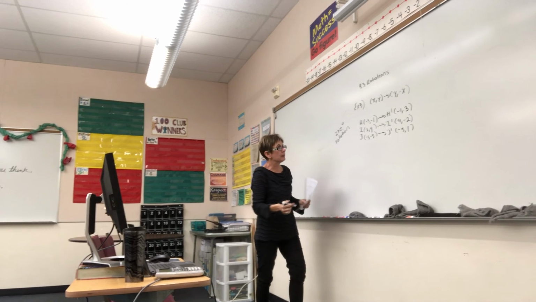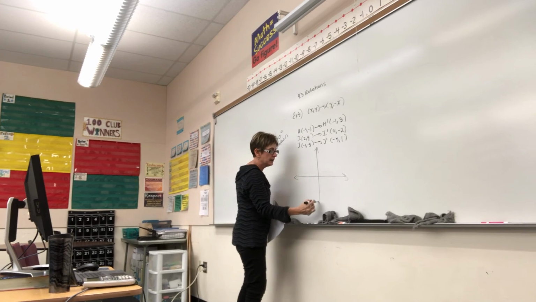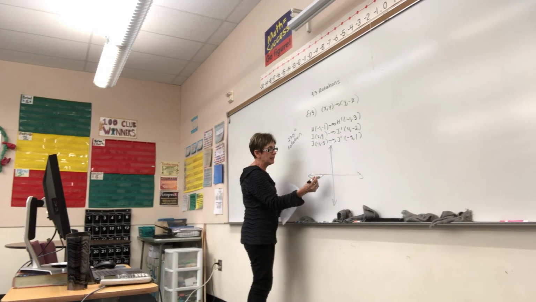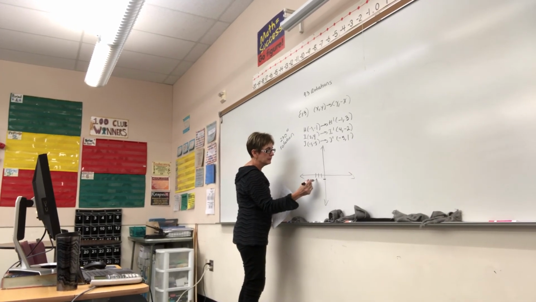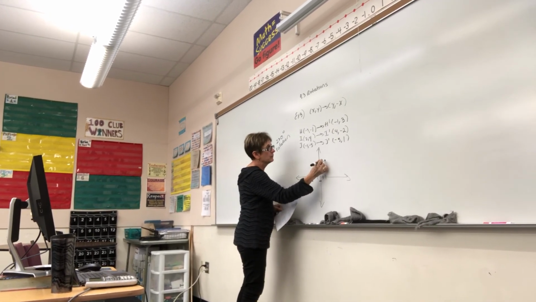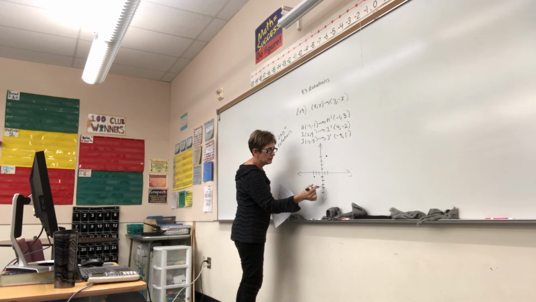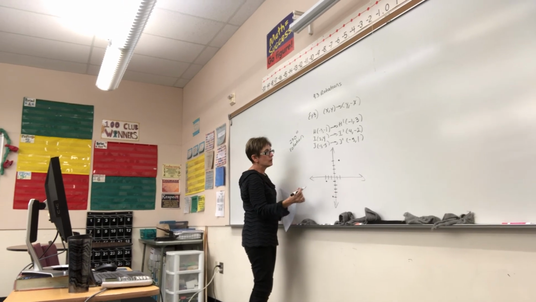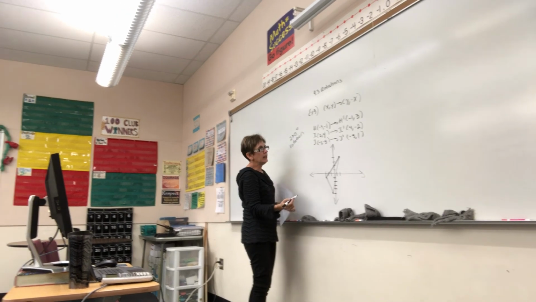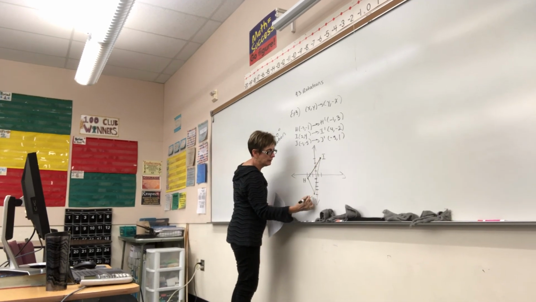Okay, so let's go ahead and graph those. This will be our last example. Again, you're getting 5 points for showing that you have all 3 images graphed. Okay, so H is at -3, -1. I is at 2, 4. And J is at -1, -5. So I'm going to connect those dots to draw my triangle. And I think I will just go ahead and put the H, the I, and the J on there.